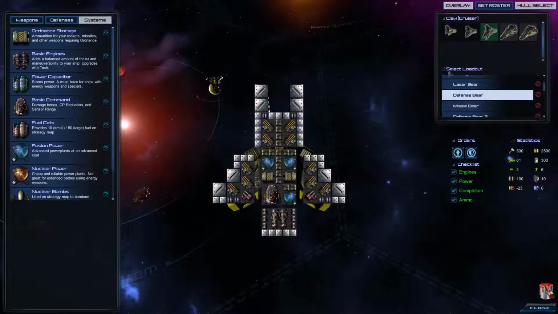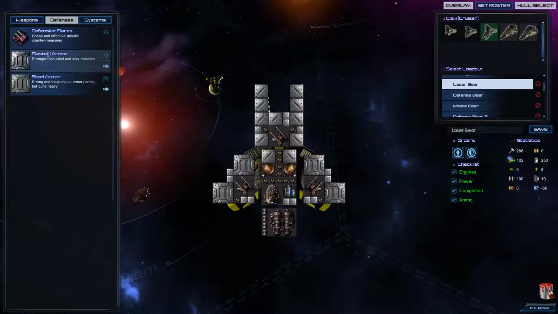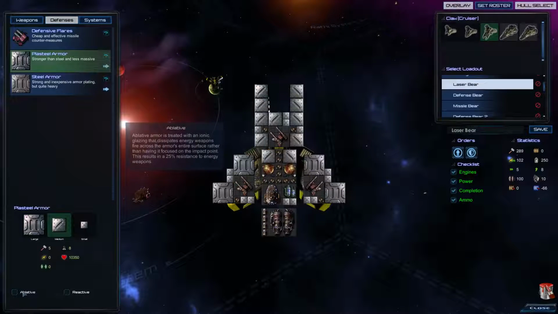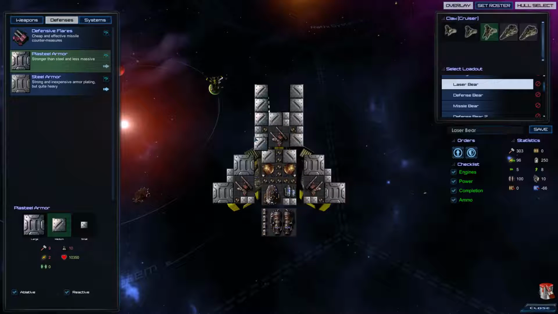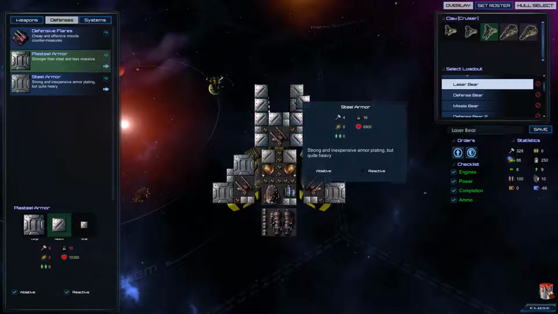Save. And laser bear, we need to upgrade you as well to the new paradigm of plasteel armor. Oh wait, ablative and reactive as well. Really, honestly, we should do this. And the reason why is we don't have any shields, right? So we need to maximize the potential of our damage absorption capacity in the armor layer.